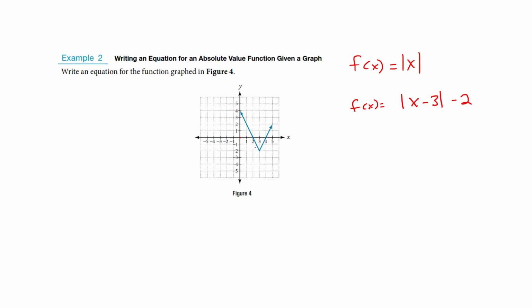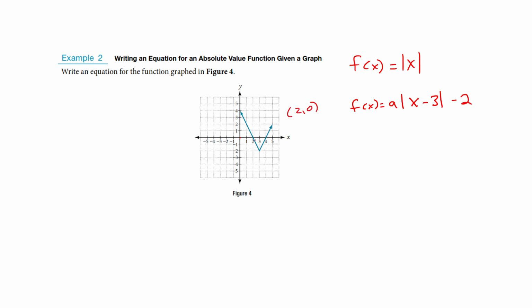Now, there's two ways you could do this, but I'm going to think of this as something has happened to stretch the graph. And when we have problems like that, we're always just going to put some a out front of here. How has this been stretched or compressed vertically? I'm going to put some a out front. Now, I have to solve for that a because I'm not sure how it's been stretched. So what I'm going to do is just put in one clear point from the graph. I think you would have to use something other than the vertex, but I'm going to use the point 2, 0.